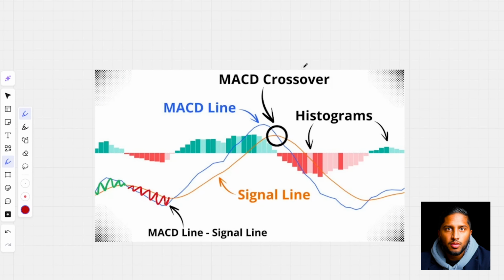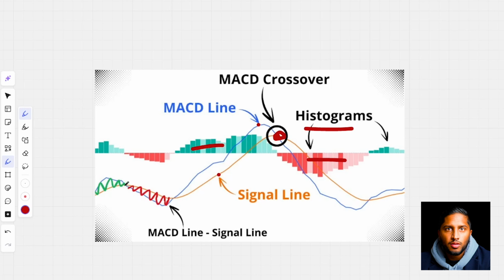Here you can see the MACD line, the signal line, and the circle where you can see where it crosses. And the red and green bars are the histogram, and that is simply the MACD line minus the signal line. So it's the difference. It shows how far the lines are apart from each other, and when they become close together, then you'll see that the bars get smaller and it may switch trends.